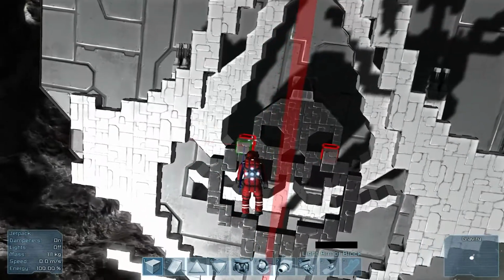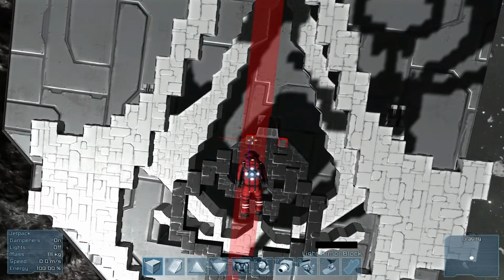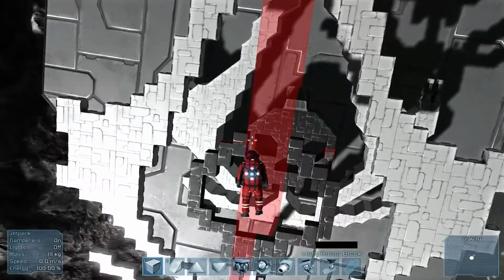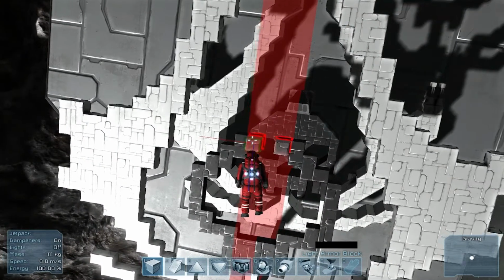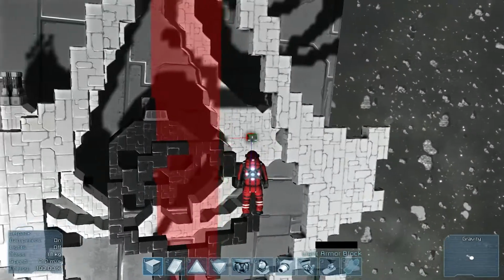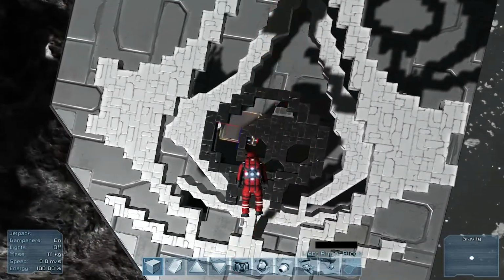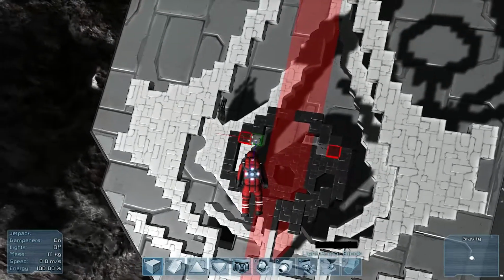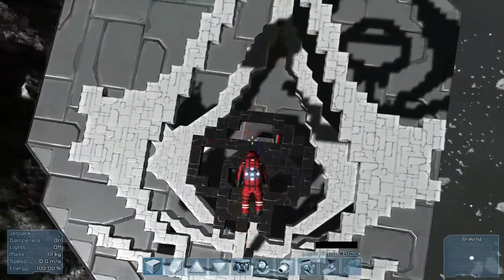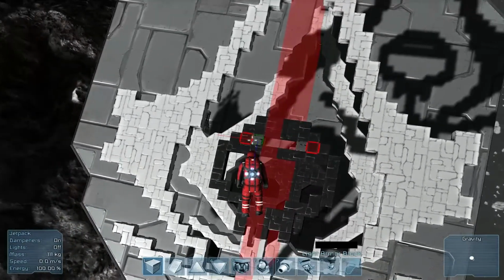One, 2, 3. And there should be a total of 1, 2, 3, 4, 5. So 1, 2, 3, 4, and 5 in the center. So that's the basic shape, pretty much. And then going from this guy on over, we can fill this in. Like so.